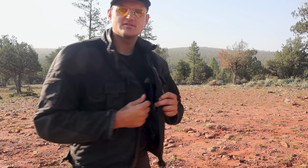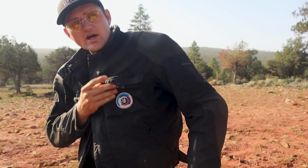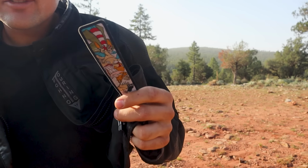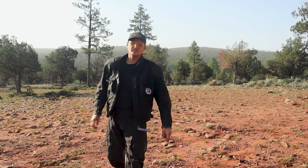I got this sweet Dainese jacket from Facebook Marketplace for $40. Got a little bit of additional touches of my own to give it some life. I did buy the pants brand new. They were like $100 on sale.